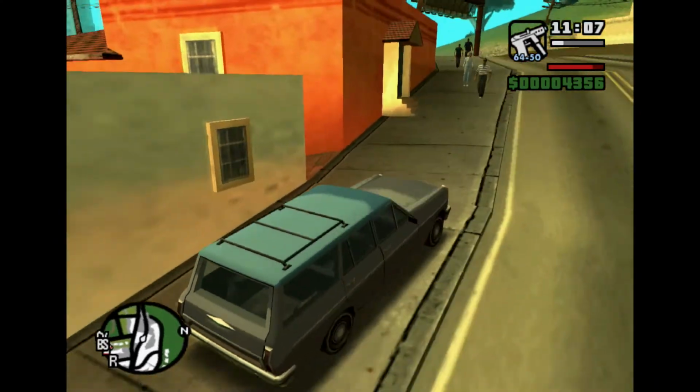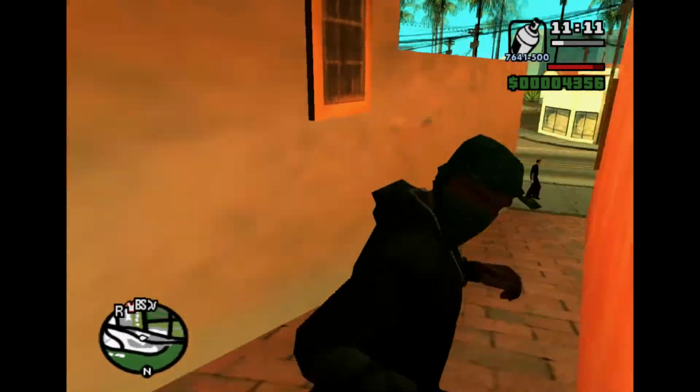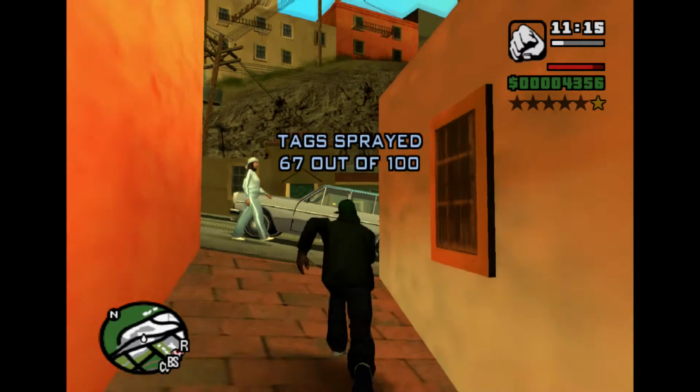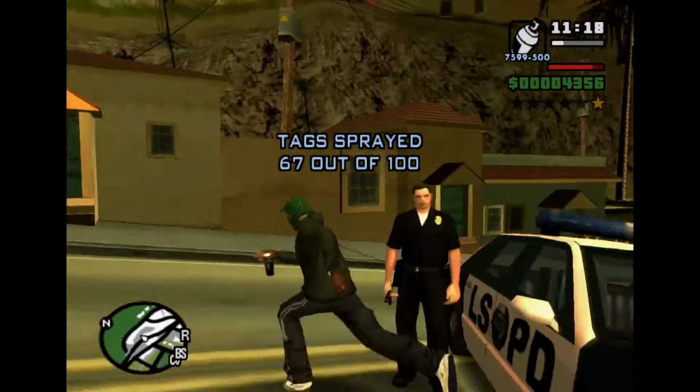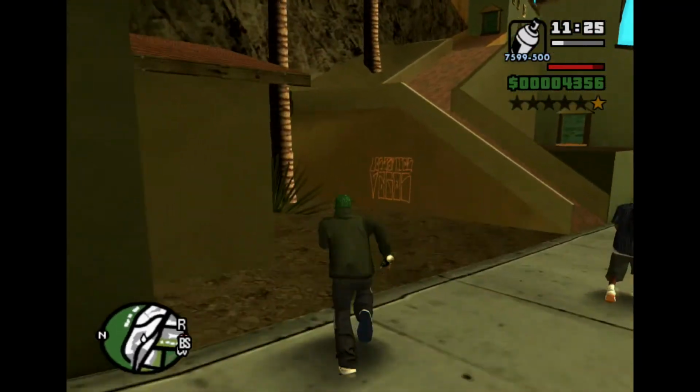Tag number 67 is down an alleyway, once again in Las Colinas. I've probably butchered the pronunciation. I literally asked the Moving Chicane, shout out to him, to tell me how to pronounce that, and yeah, I've probably been butchering it this entire time because I keep forgetting.